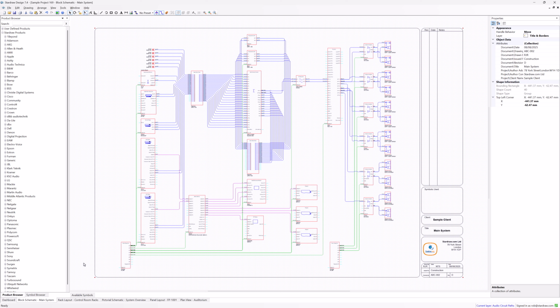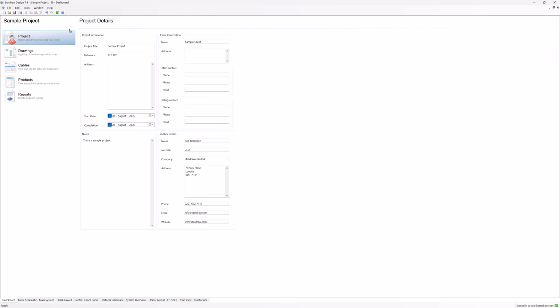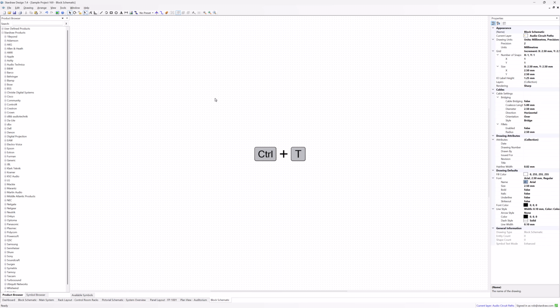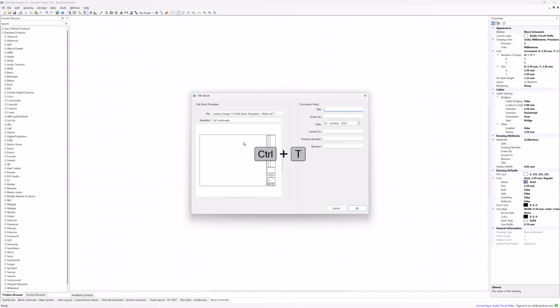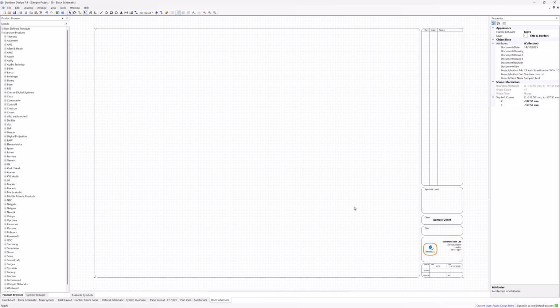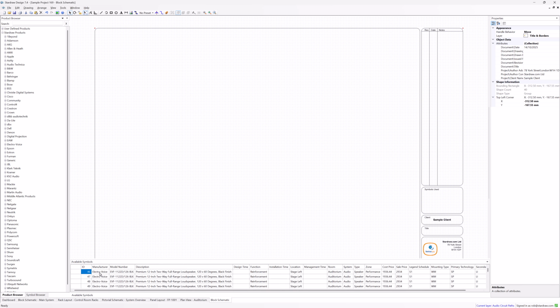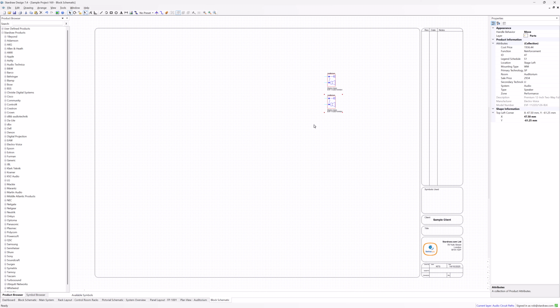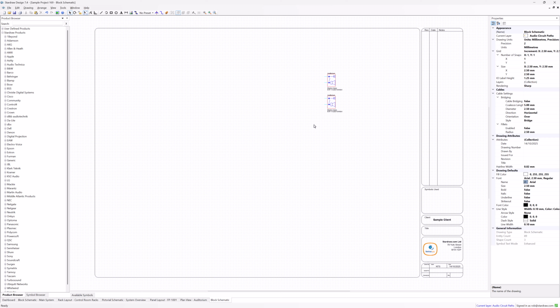With the traditional method of using title blocks, an alternative approach is to begin your drawing with the title block. So start a new drawing and immediately choose which title block you want to use. This inserts the title block at a 1:1 scale, and then when we add symbols into the drawing, they will be at a 1:1 scale, and that ensures legibility of the completed drawing.